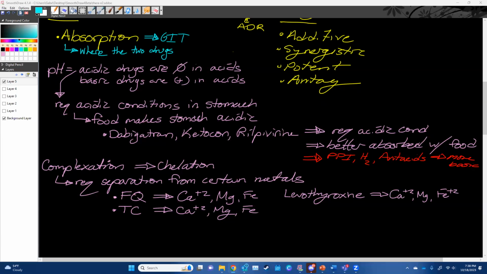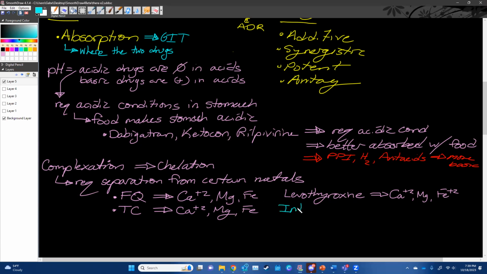Do we remember Kayexalate, for example? So Kayexalate is a resin, right? It binds potassium. It's also going to bind lots of drugs. So any drug that is an intestinal binder, like the drug Kayexalate that you guys learned on the last exam, is an example here. Most drugs. And the reason is because its purpose is to cling on to things.